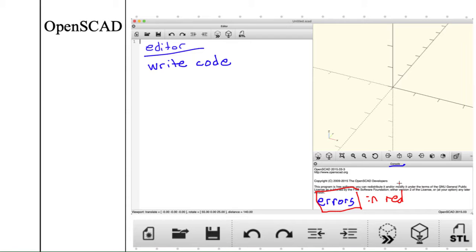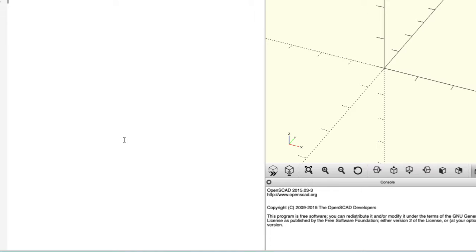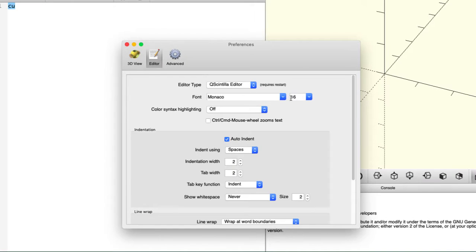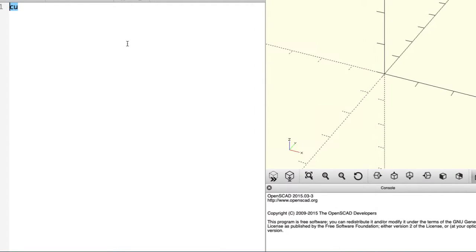For example, I'll show you an error that I can throw right now. I do need to do one extra thing. I'm going to come to Preferences, then Editor, and make this bigger so that everyone can see it. We'll make it 20. Hopefully that's big enough. Can people see when I type now? Does anyone need it to be bigger? Last call. Okay, so if I do cube and I do 1, 2, 3.